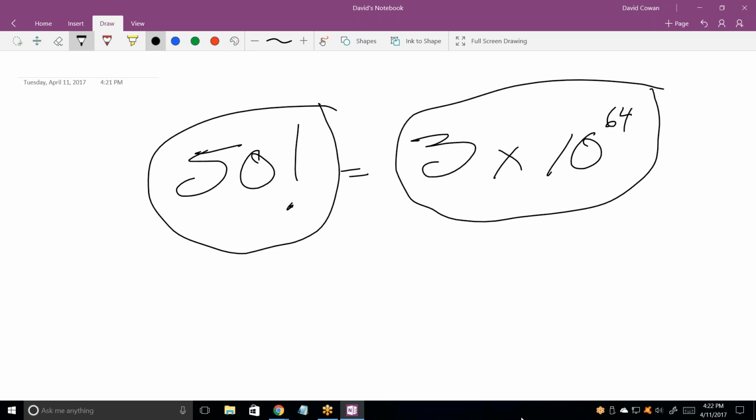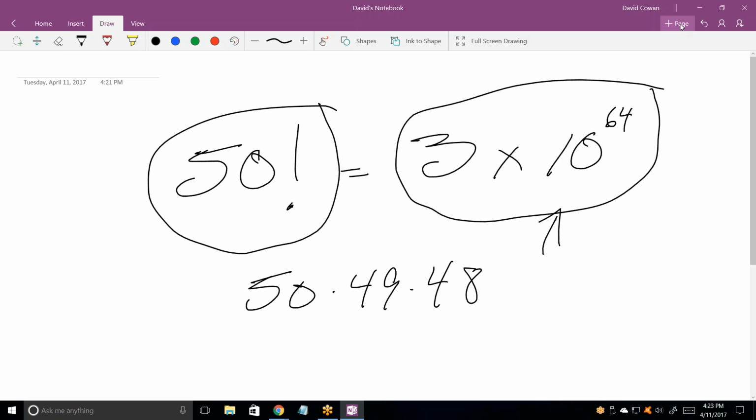It doesn't look like it at first. Even if you think about it, 50 times 49 times 48, you would never imagine that you would get up to this size number. And the fact that that's more molecules than are in the entire universe is striking. That means it's more than the number of grains of sand on planet Earth, more than about 100 million times that. And that's just 50 factorial. So factorial growth is huge.